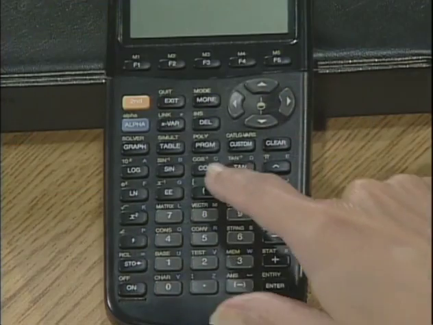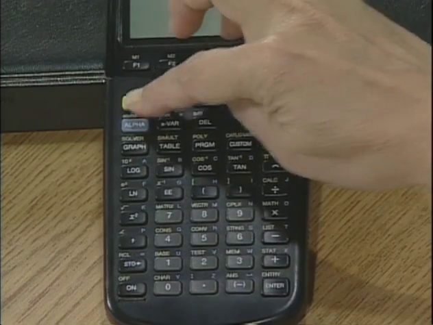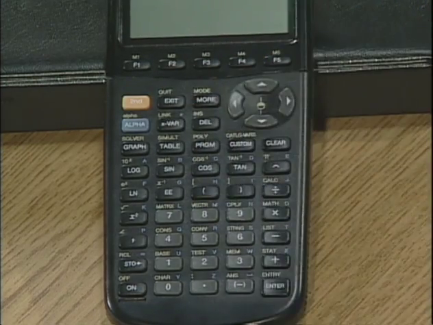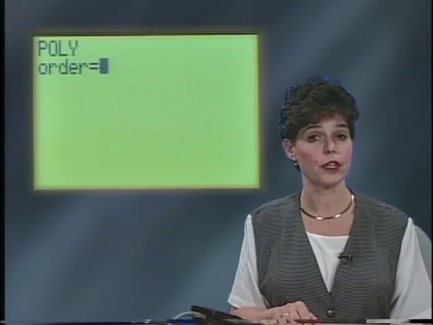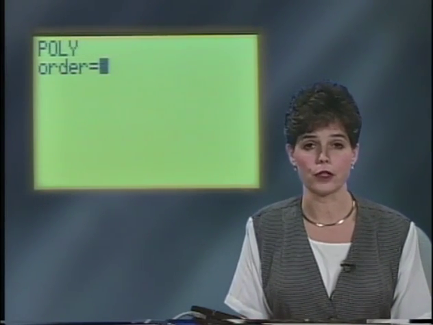Now, one final thing that we're going to cover on this introductory video is poly. Now, what this does is allow you to find the solution to a polynomial equation. Poly is located over here up above program. Okay, so let's get poly by doing second program, and I see that the first thing that I'm asked for is the order of my polynomial equation.